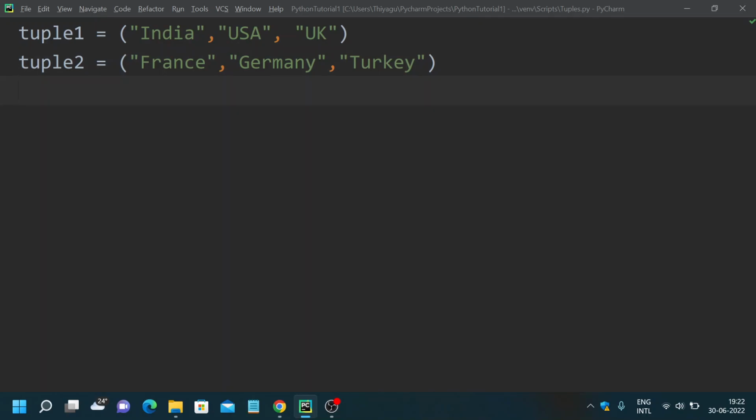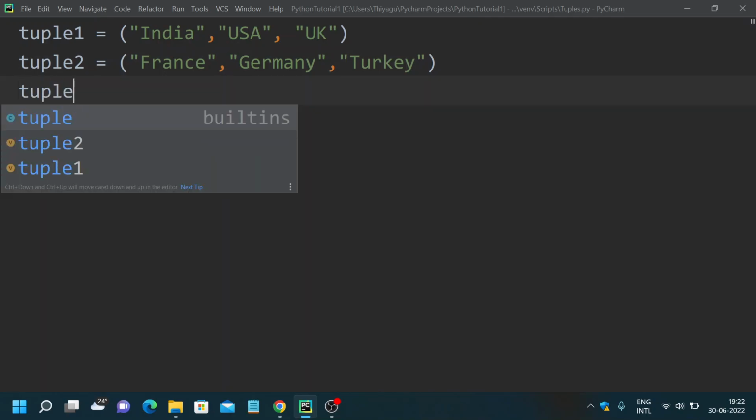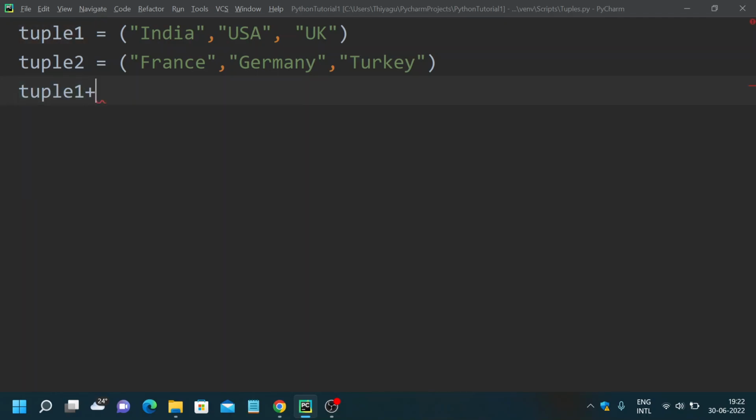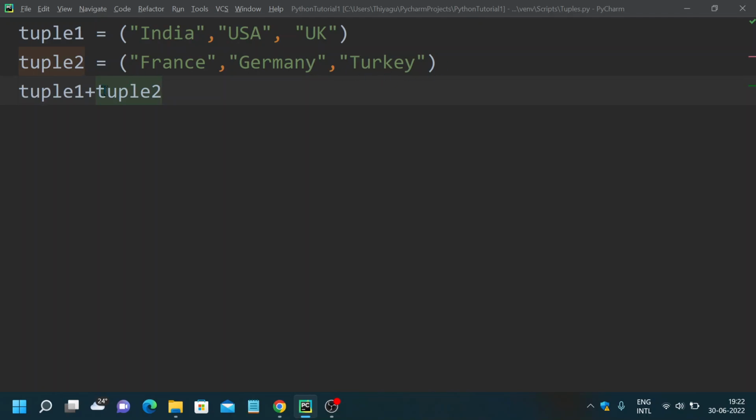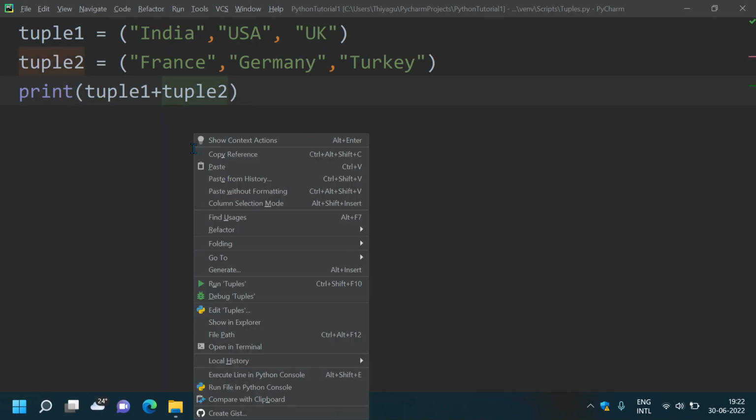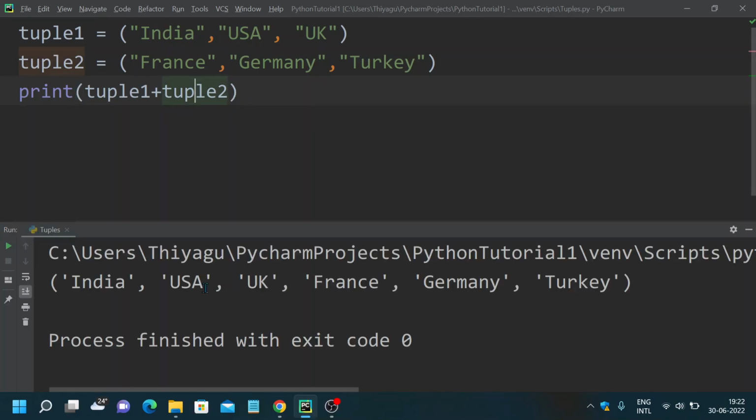Now if I have to combine these two, all I need to do is use the plus operator: tuple 1 plus tuple 2. Now you can see it combined these two tuples and returned a new tuple.